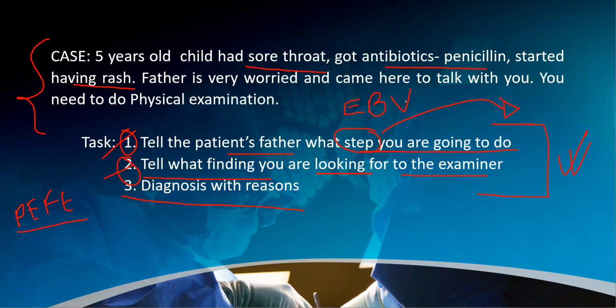What do you mean by explain to examiner, Dr. Hafsa? What is your question? Yes, Dr. Hafsa, that means you explaining whatever you are doing, you are telling it to the examiner. That is your second task. Tell what finding you are looking for. If they're asking this finding, they would also say it here. That's why they said step and they said finding in the second task. That's why you don't need to do it twice.